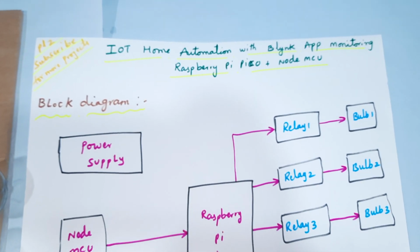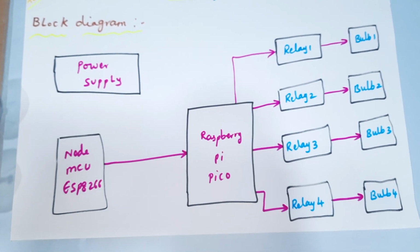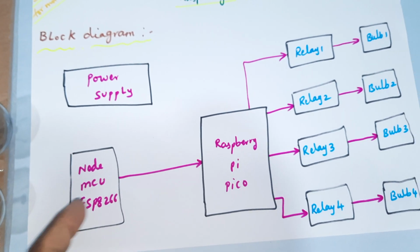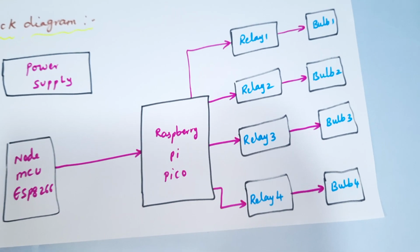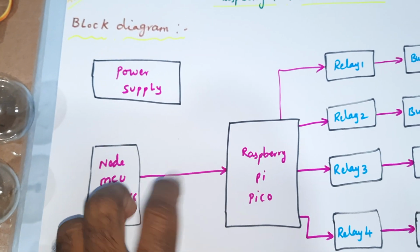IoT based home automation with Blynk app using Raspberry Pi Pico and Node MCU. So we are connected with the Node MCU with the Blynk app, and whenever we are pressing, the data should be sent to Raspberry Pi Pico. The Raspberry Pi Pico will control the relay 1, relay 2, relay 3, relay 4, bulb 1, bulb 2, bulb 3, bulb 4, and 5 volts power supply for two components.